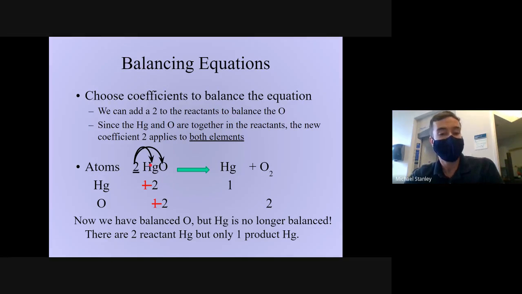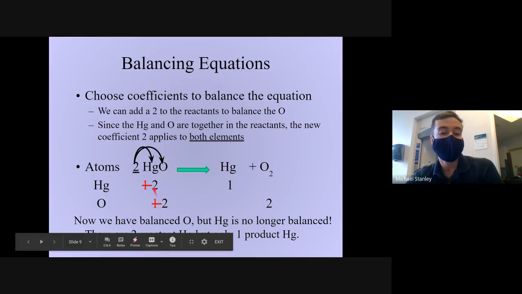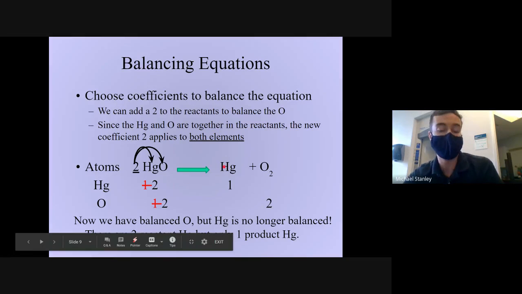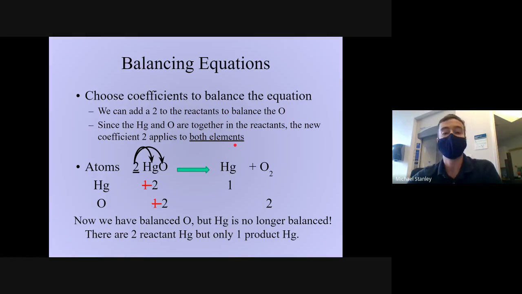So now the trick is going to be to figure out, well, if I have 2 Hg's on this side, I can't take away this 2 because I need it for the O's. And I can't do anything with the 2 on this O because this is a subscript, right? And we're not allowed to touch those. It's illegal. It's against the laws of chemistry to mess with this subscript. So what if I do something to make it so that instead of just 1 Hg, I have 2 Hg's on the product side? Luckily, that is pretty easy to do.